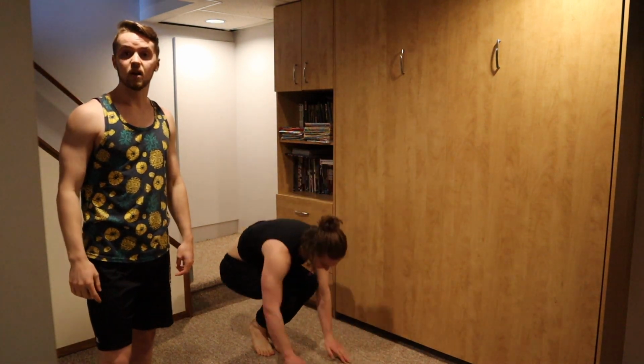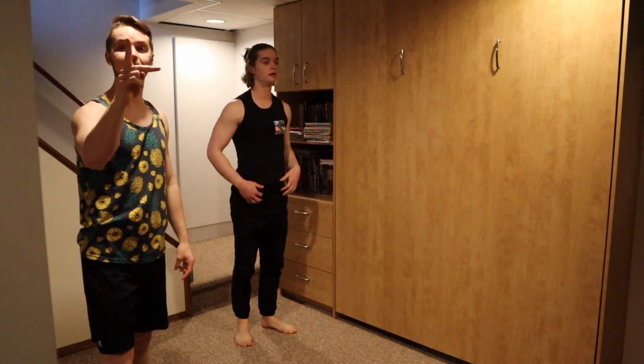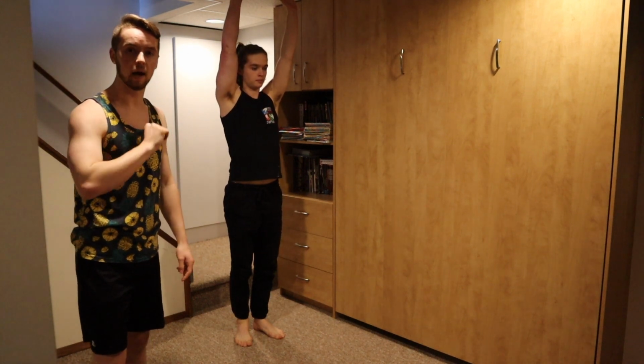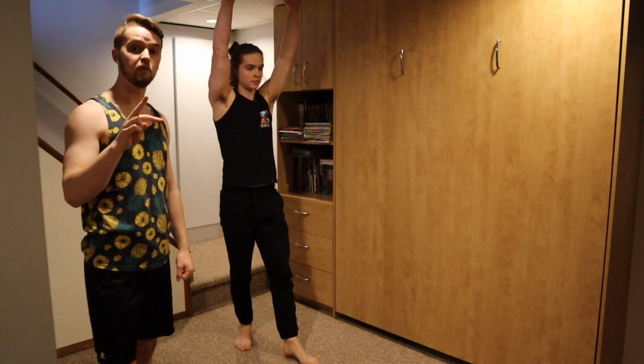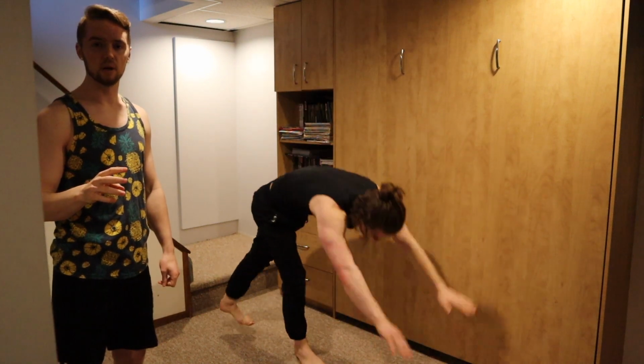Next up, we're going to try what we call a teeter-totter. A very, very small handstand. Your legs are going to stay 90 degrees apart like this the whole time, and you're only going to kick about 45 degrees all the way up. You're going to try that on both feet because everybody likes one foot better than the other, so you're just going to test it to see which one is better for you.